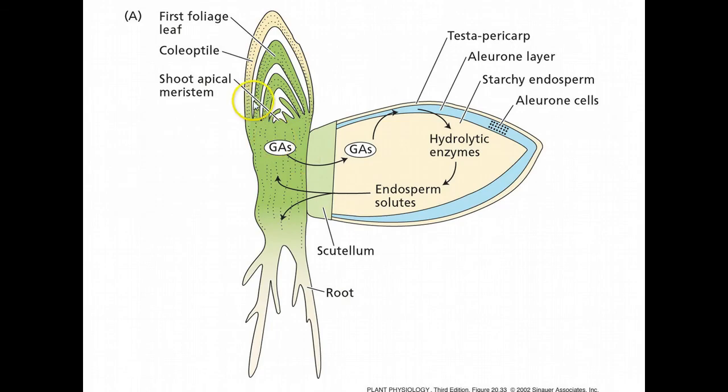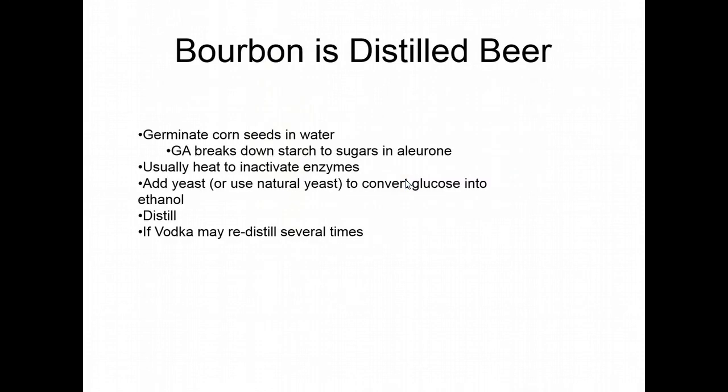So you have a dry seed here, and you add water to it, and you end up with glucose, which the yeast can use to convert into alcohol and other things, CO2 and alcohol. You'll have several lectures on this conversion. You know, I teach winemaking, so making bourbon is not really making wine. It's the same general principle, though.